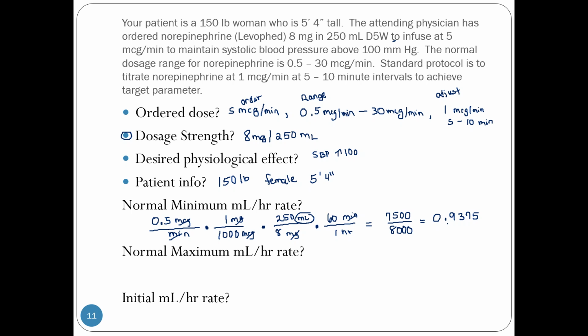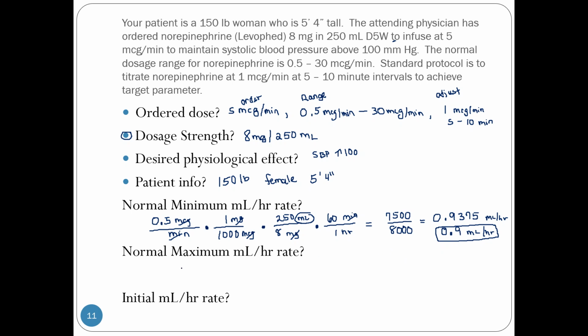This is really tricky rounding because normally when we're less than 1 milliliter, we'll round it to hundredths, which would be 0.94. However, our IV pumps don't let us go to hundredths. So because this is a milliliter per hour rate, I am going to round it to tenths. And if you look back on your content guide for this week, it tells you to round to tenths. If you have something tricky like this, where two rounding rules are competing for which one is correct, I will give you directions because you're not yet in practice. So knowing that the pump can't take hundredths is a lot to ask.